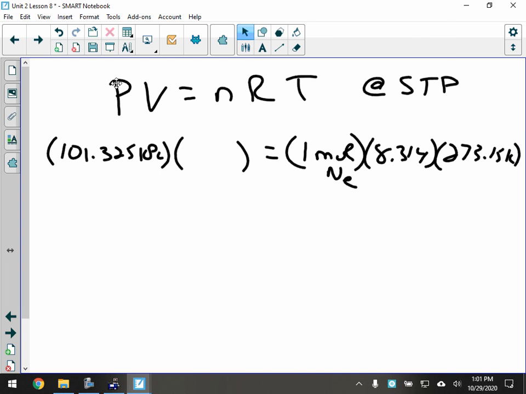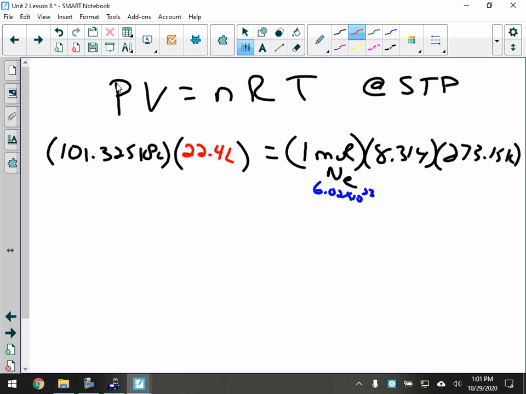Okay, so I'm going to take 6.02 times 10 to the 23 neons, and I'm going to stick them into this. I'm going to do this test under STP conditions, which I put in there. Basically, because of this relationship that exists, I have to have a certain amount of space to create this pressure. If they're going this fast, they have to have a certain amount of space to have enough collisions to make this 101.325, yes? That number turns out to be 22.4 liters.